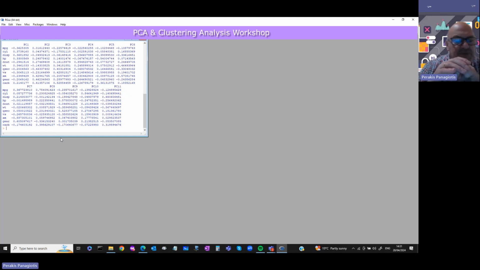These are the principal components which are created, which are the new axes in the new principal component space, and these are the rotations of the former axes to coincide with the new ones.